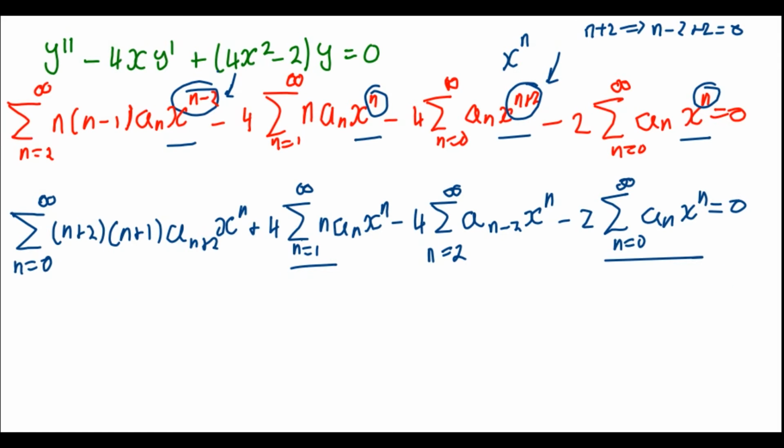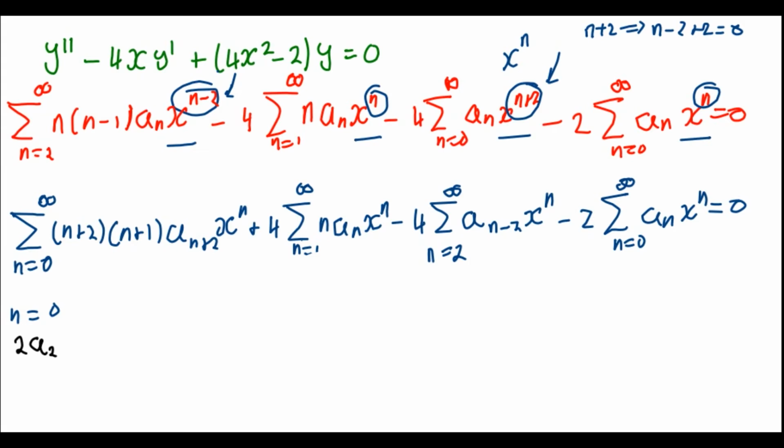So here is how this is going to come out. When n is equals to 0 for this one here, it simply means you just plug in 0 here, plug in 0 there, plug in 0, plug in 0. Anywhere where you see n, just plug in 0. And this is going to end up to be 2a sub 2. When I plug in 0 there, I just remain with a sub 2.